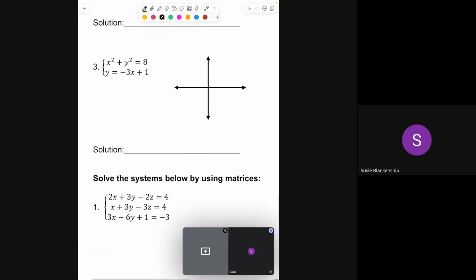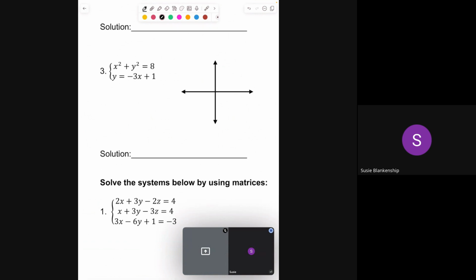Now, this is the equation of a circle. The reason we know it's a circle is you have a square on the x and you have a square on the y. This is a line. Every time we graph in the calculator, we have to be in y equals. So we're going to have to solve this equation for y equals. So I'm going to rewrite it here. All right, y squared, move that over. And I'm going to put it like this. Okay, I created a binomial.